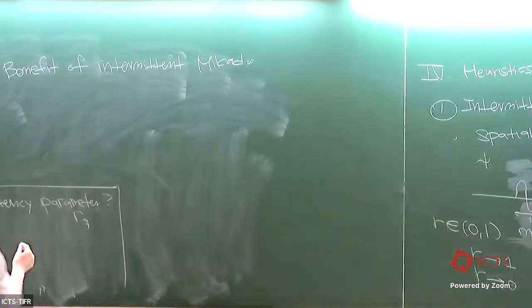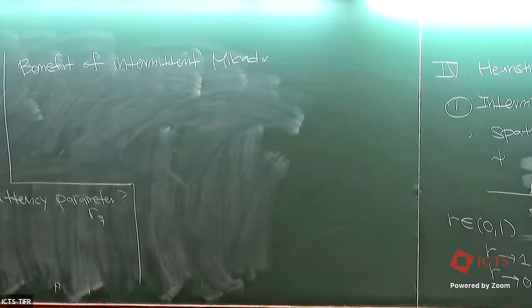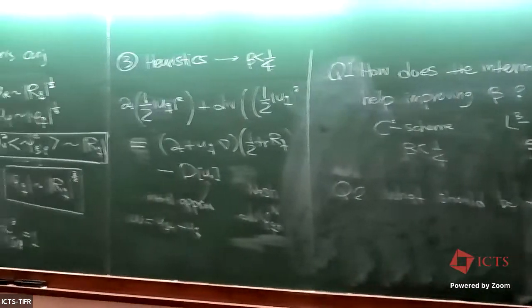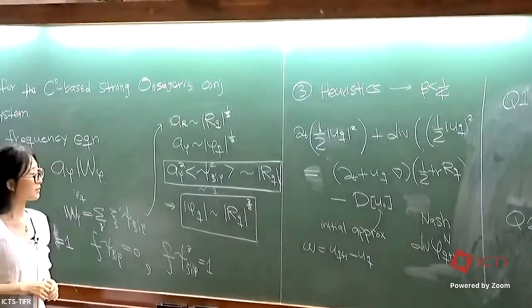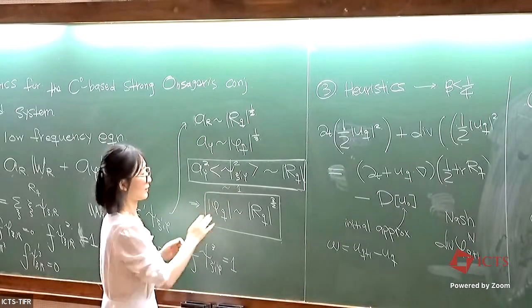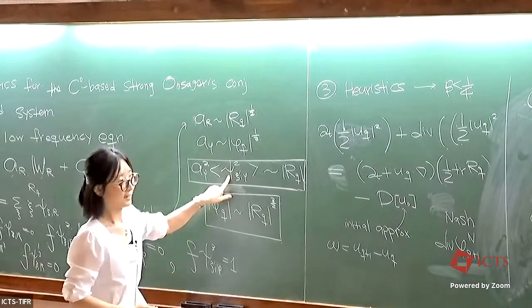If you recall how we had this restriction, the restriction comes from this relationship. So let's go back to here. And this relationship actually comes from this. But now the observation is the following. If you work in the C0 scheme, we set the size of the square mean the same as the size of the cubic mean, right? Because there's no intermittency. But now we have intermittency, so this is no longer 1. So this is L3 normalized.